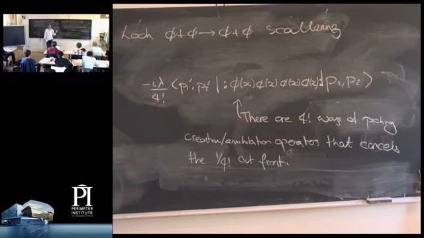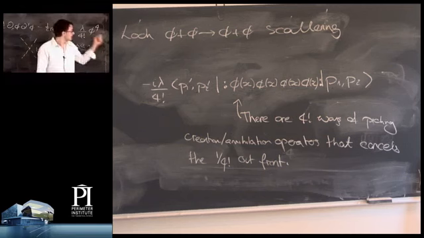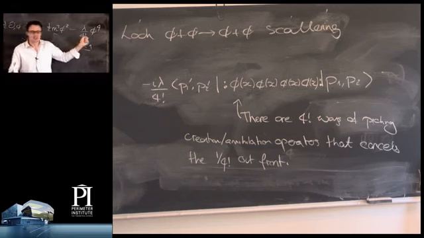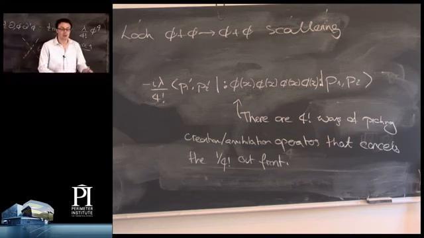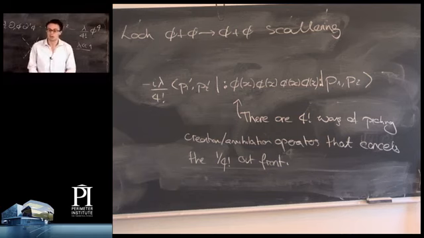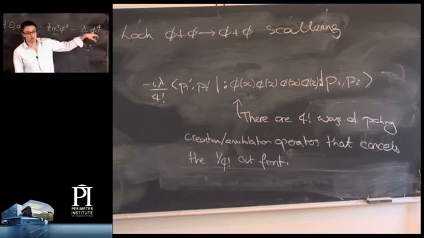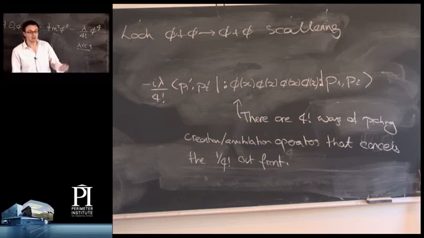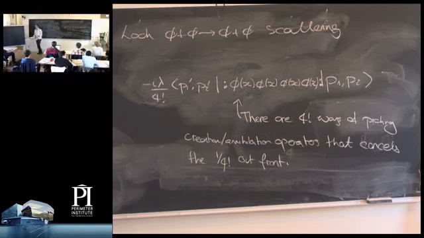I'm not going to go through them here, but you should just be aware that this arises in phi to the 4 theory, and we may set a homework exercise where you have to figure this out. If not tomorrow's tutorial, you'll have to go through and just see how this can arise. So all I'll say for now is just be aware that when you have things like phi to the 4, where the fields are not all different, there can be extra factors of 2 and 4 that arise in Feynman diagrams. You can read about this in Peskin and Schroeder if you're interested, and I'm sure one of the other lecturers will also comment on it, probably Peskin. Okay, any questions about this?